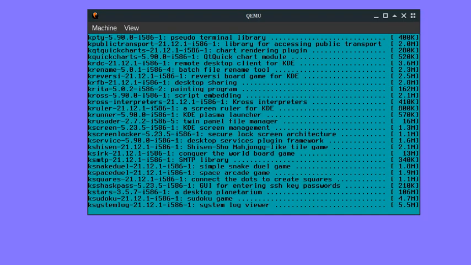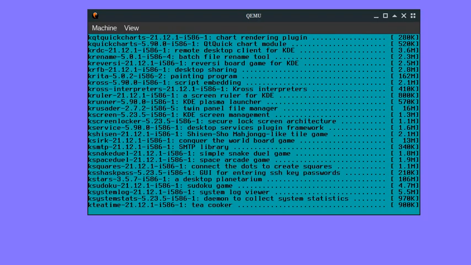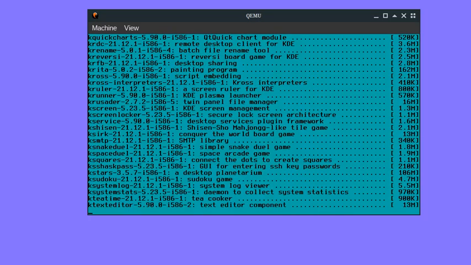KStars, and then it's a desktop planetarium, so of course it's going to take up a lot more storage.